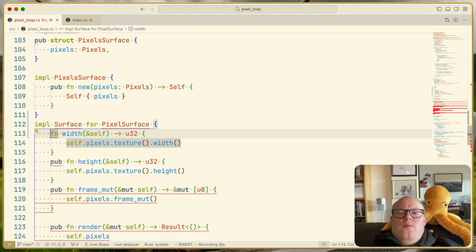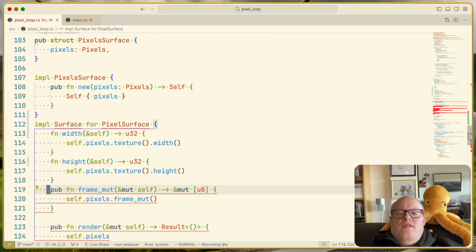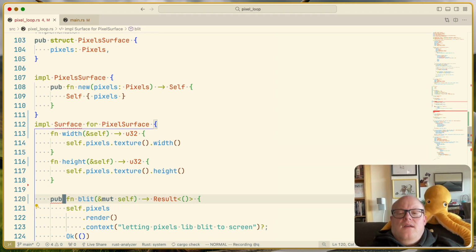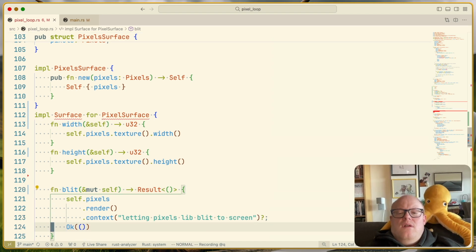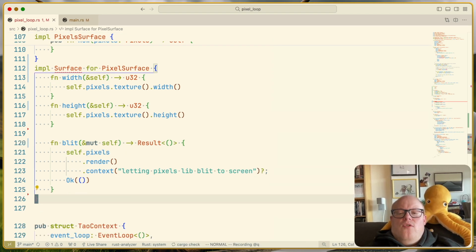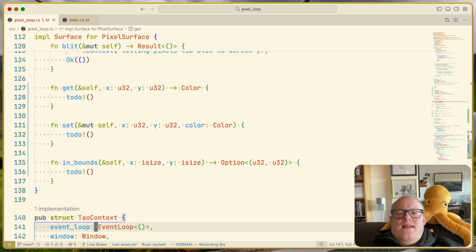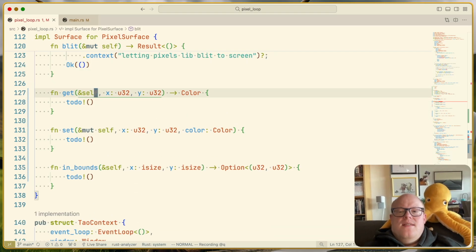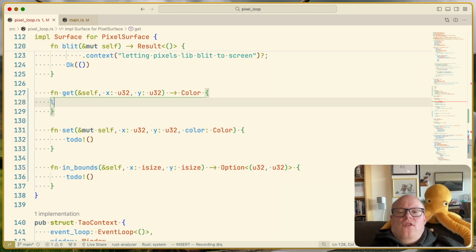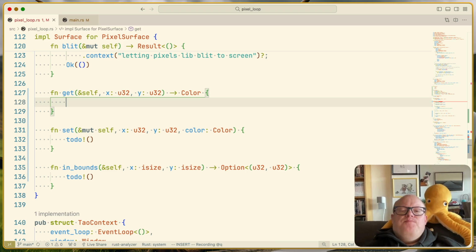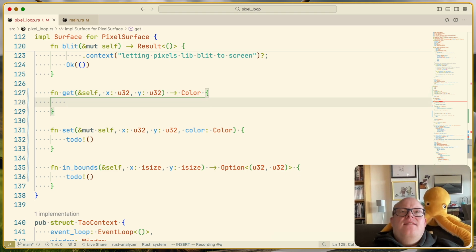And yeah, now of course we don't need those anymore, and this we don't need at all. This is now called blit, and we don't need the pub. This isn't there anymore as well. So, and there are missing members like get, set, and inbounds. Yeah, okay, that makes sense. So let's quickly maybe implement get. So get would be actually something like, the question is, what happens with a get if the get is not in bounds?